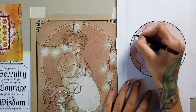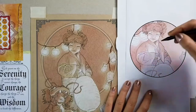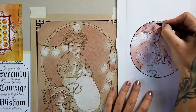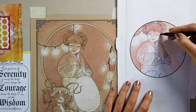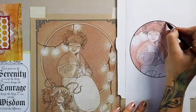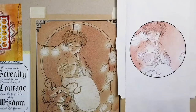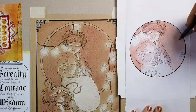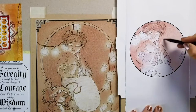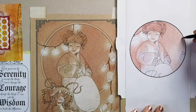You can also see how the color turns out a little bit different. Even though I'm using the same exact pencil, it looks more reddish on white paper. Like that's its actual true color. That's what it was designed to look like. Whereas on tan paper, because I'm not applying that much color, and it's just the first layer and a very thin layer, you can see a lot of the paper color coming through, which in this case is desirable. I really like it because it introduces that third color, which allows for the soft golden gradient that makes it look like the lanterns are actually glowing, because you get that nice transition from the brown with the pencil marks with a little bit of an underspill of the paper color and then to the white that you have. So it looks a little bit more dynamic.